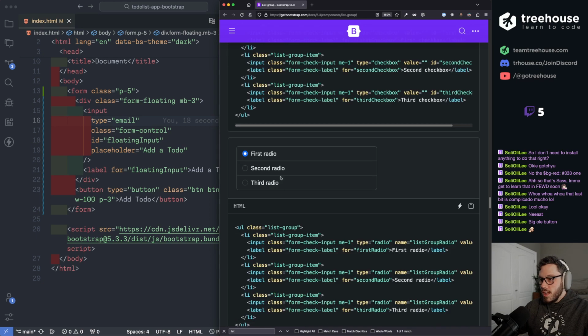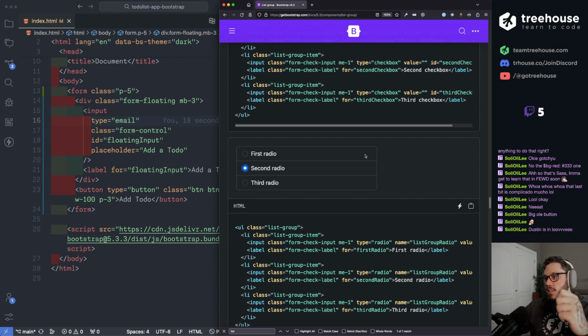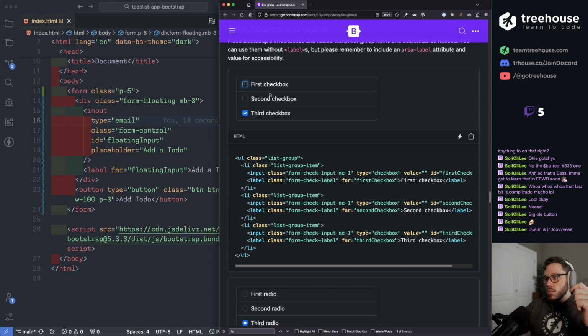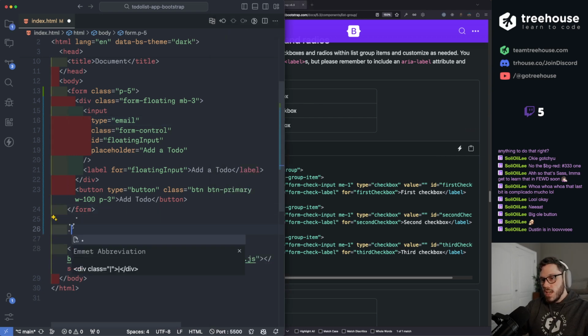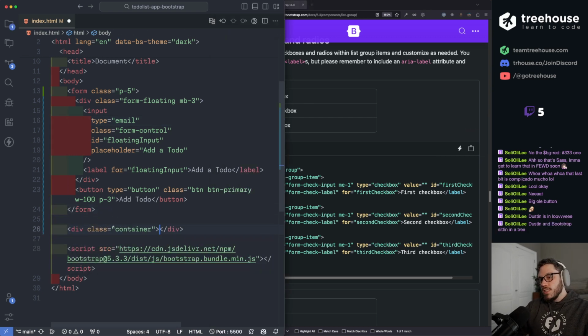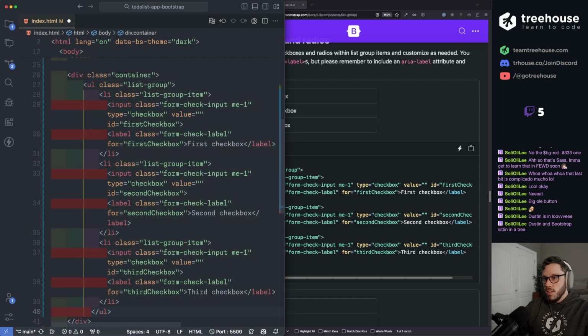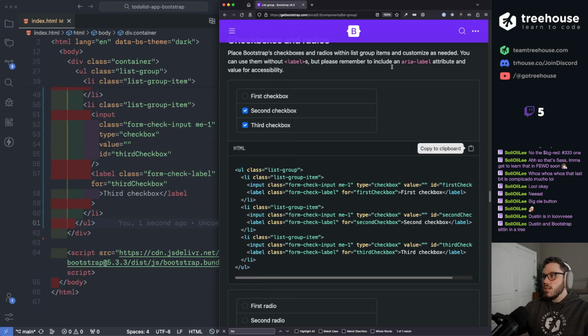You know what? Yeah, let's do this, and we'll make a to-do app that's a little bit different than your standard one where you have a delete button for each one. Maybe we can select multiple to-dos to delete at one time. I like that. So let's use this. Let's go ahead and copy this. I'll put this inside of... I wonder if the container class does anything for me.